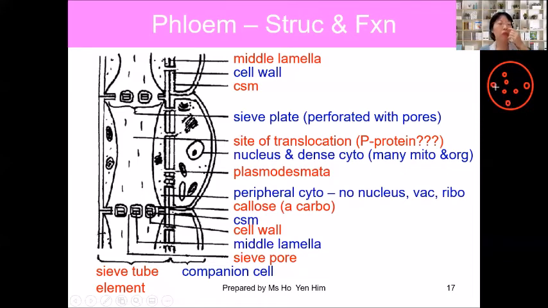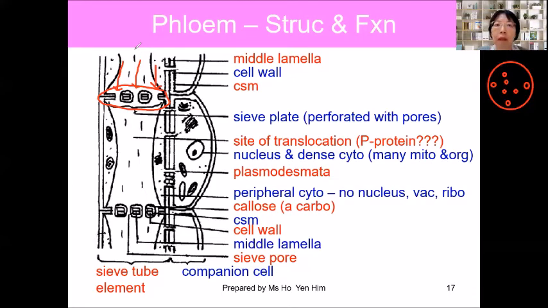Okay. Now my question to you is, you know that when you got a sieve plate like this here, it will actually increase resistance to flow of material, because every time the material flows here, it will have to... you know, this is like traffic jam. When you got a bottleneck, right? You got a 4 or 5 lane highway, suddenly become 3 lane. Definitely got traffic jam, right? So this will actually increase the resistance to flow. Correct or not? So if you increase resistance to flow, how come it's still there? That means it plays a very important role, or else it will not be there. So what is the role that it plays in the sieve tube?